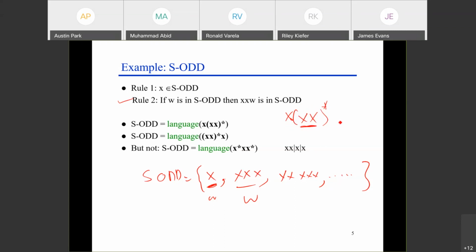So x, 2x, then another 2x, then another 2x. This way it will grow. So now I can say x, I got lambda from here and I have only x. The next time I got one time xx, next time first x, and then I got this two times, and then so on. This way it grows, and this is a very nice regular expression we have.